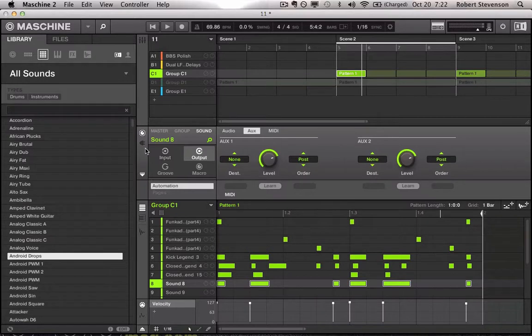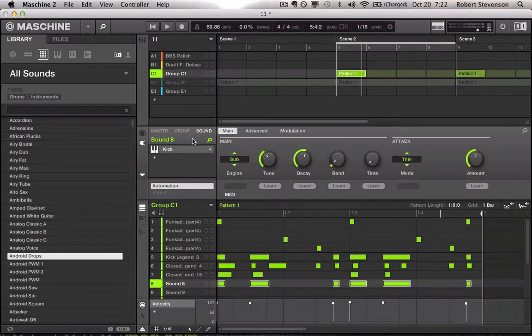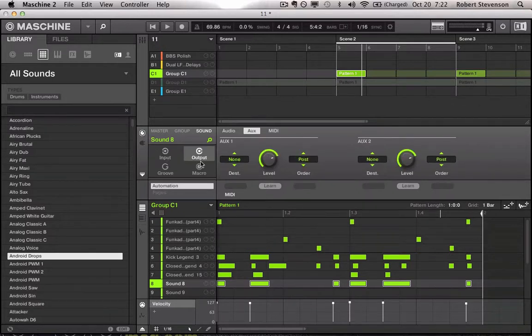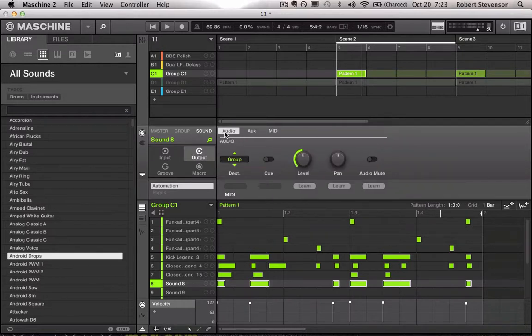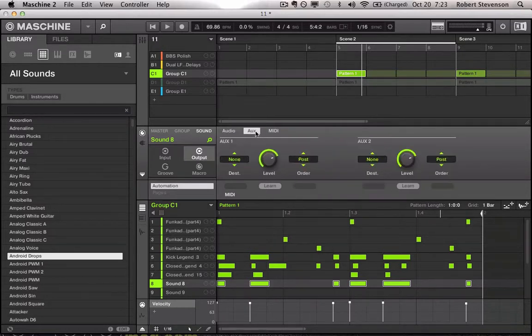So first of all, this is the standard plugin on the sound level in the Machine. We're not going to do anything over here right now. I already have some effects applied there. But you're going to jump into this little circular tab here and make sure that you're in the output section. The output section is going to allow you to route your synth channels. There's an audio tab and there's an aux tab. The aux tab is what we'll use to run our synth channels. Make sure the order is set to post. You also have pre. Post is what we're going to use for now.